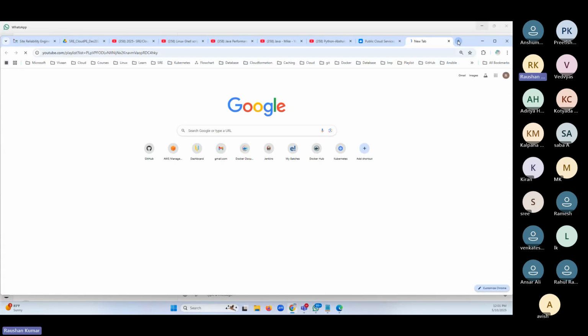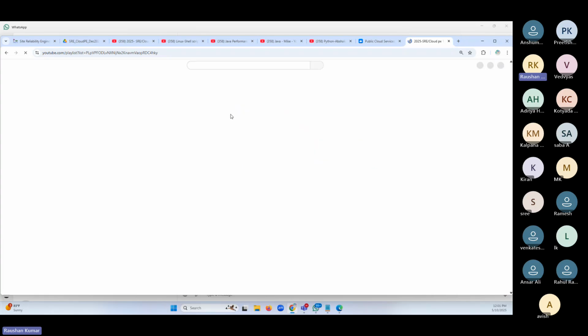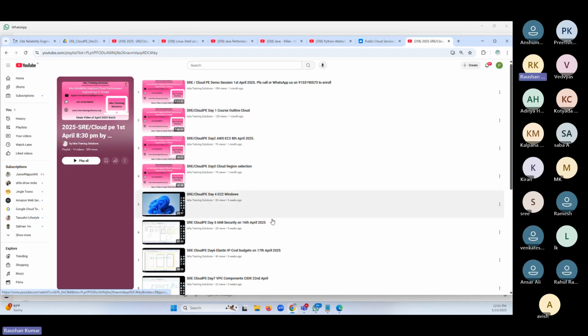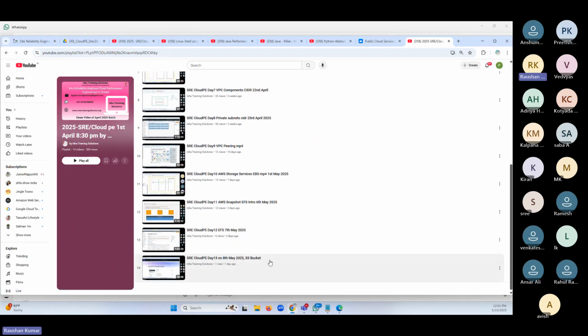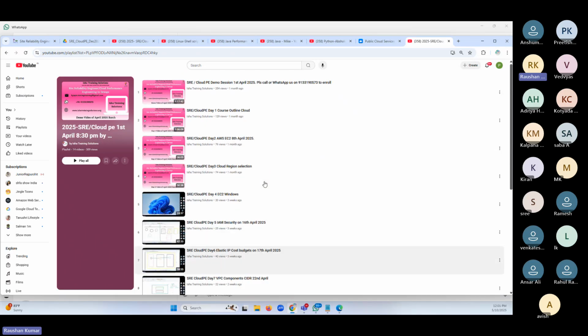I have mostly covered it in the weekdays. I am right now doing the storage service in the cloud. So 14 sessions in the weekdays, and 17 sessions in the weekends. So I'm already some 30 to 40% there in both the batches.